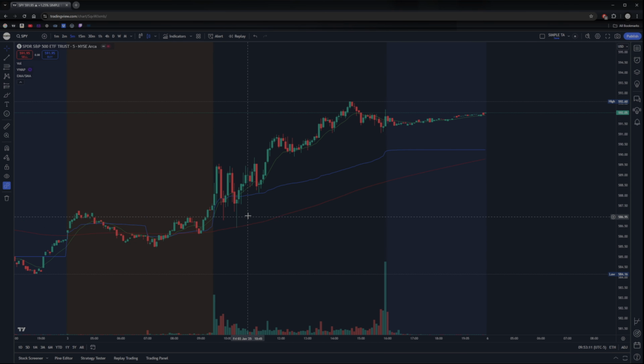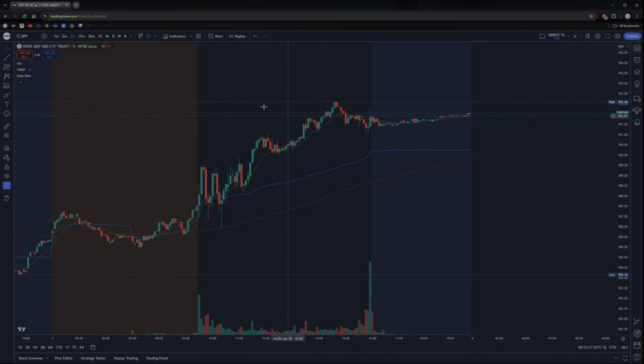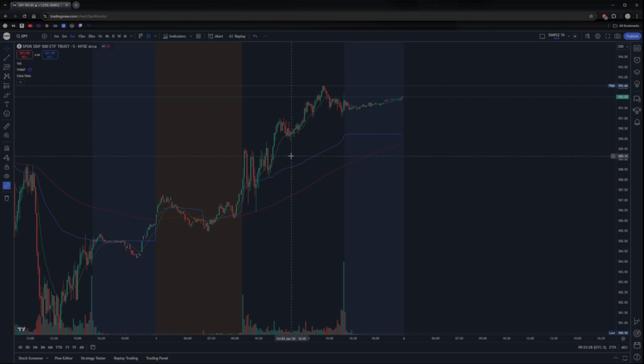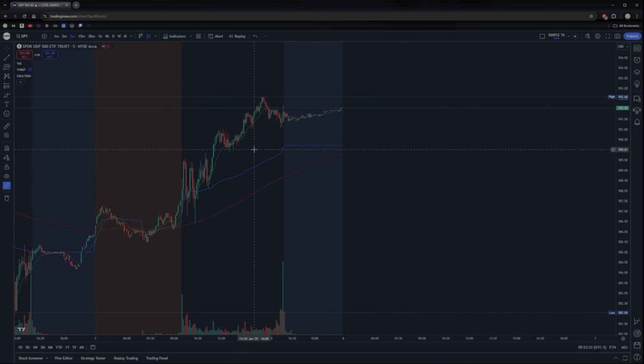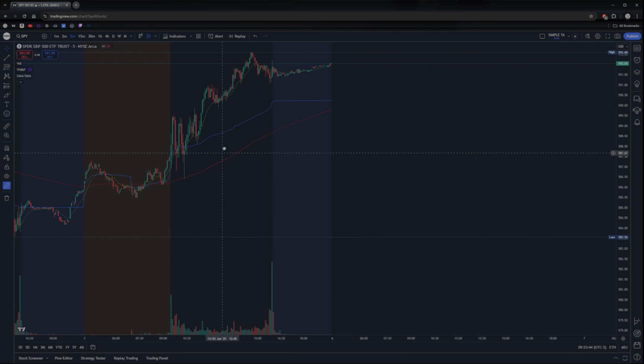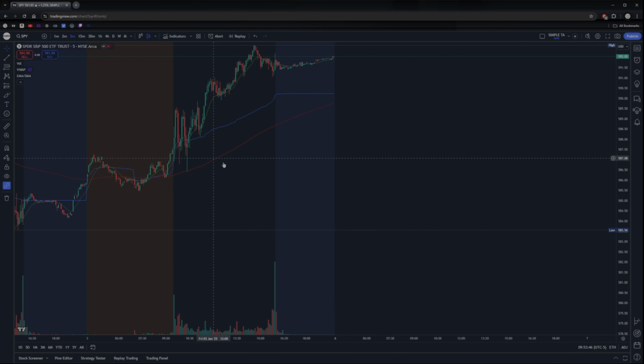When we're having trend up days, it's going to be following the 13 pretty closely. And this is on a 5-minute. On a 2-minute, it's going to be doing the same thing, riding the 13 EMA. The blue line on the chart is my VWAP, and that follows closely to the 48 EMA. That's kind of like a line in the sand as far as trending days. So above the VWAP, as long as it stays above it, it's going to be trending up. If it crosses below, same applies, it's going to be trending down.